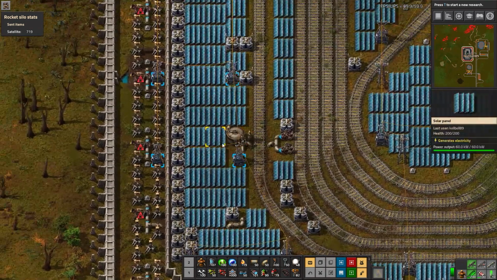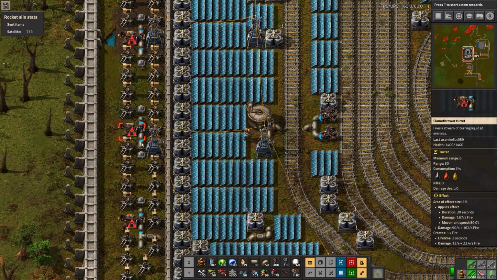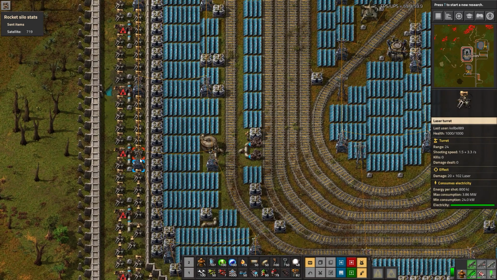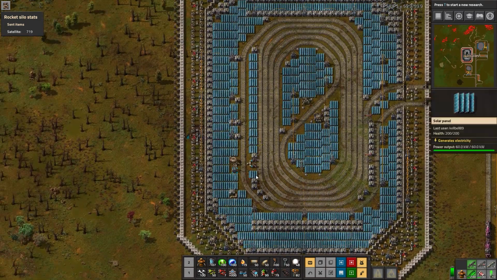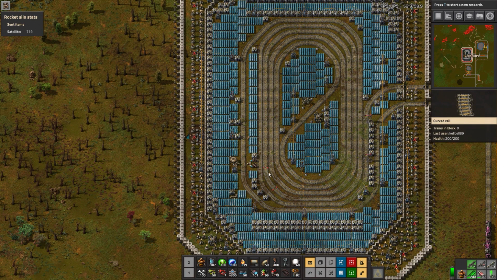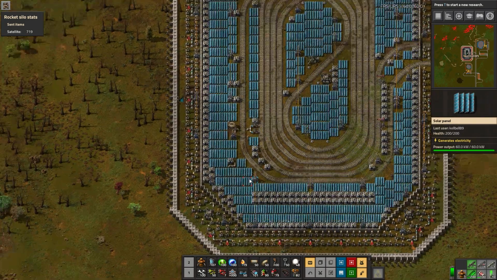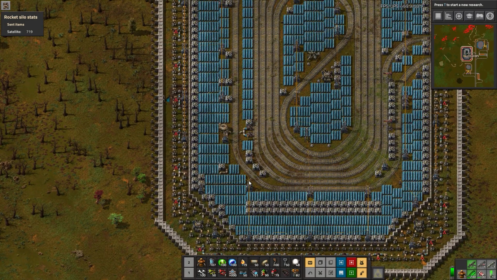I'd rather have light oil coming in so that it can supply some flamethrower turrets that I have available. But hopefully the Factorio devs eventually fix the hit point issue, and that way they'll line up properly and this would be entirely self-sufficient. But for now, it's just mostly self-sufficient, which is still better than nothing.